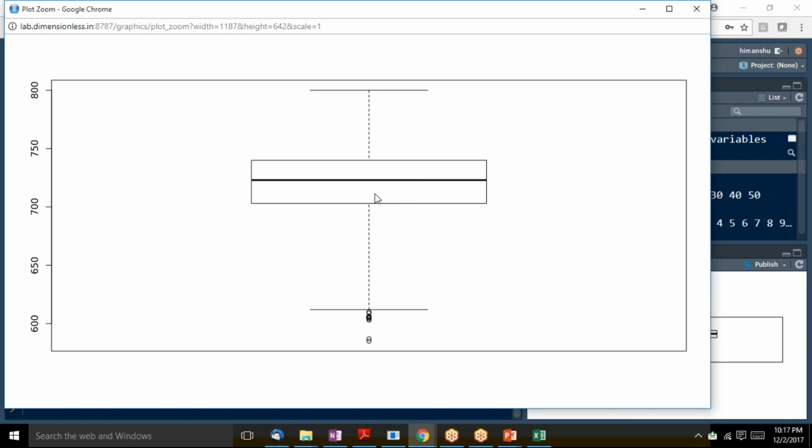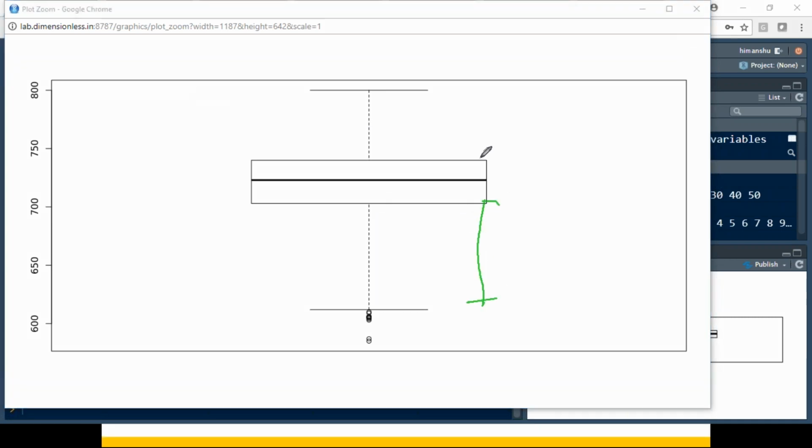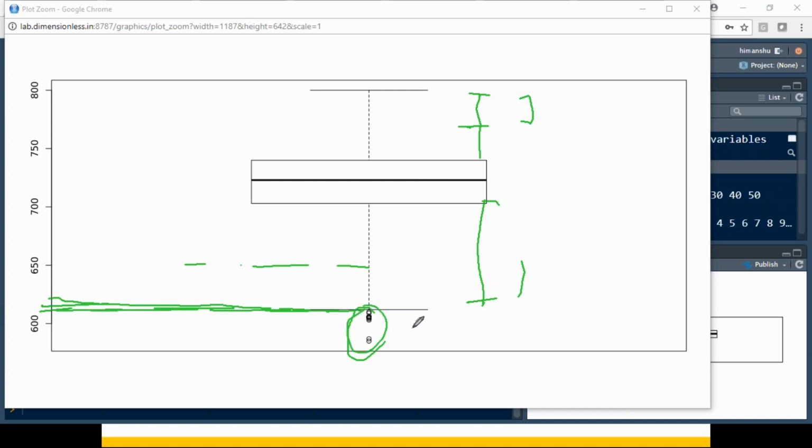This is called the whisker, in this box and whisker plot. Now the whisker has moved from here to here. It has extended itself by 1 IQR on either side. And now it is not 650 where you have outliers. It is rather some other value, which is nothing but the IQR, right? So wherever you hit the IQR, you will have the value there. So all these values are your outliers. Clear?